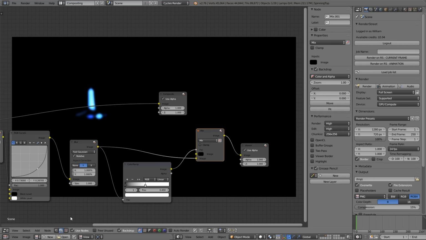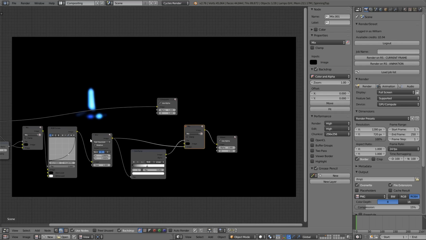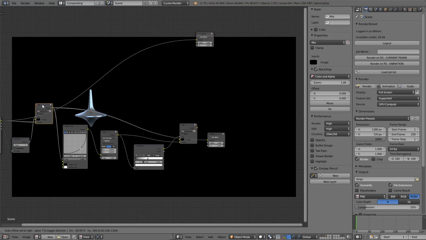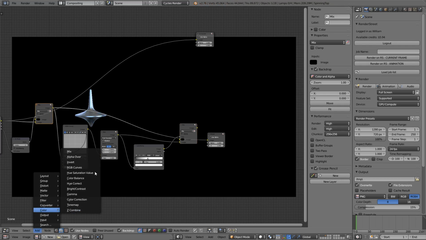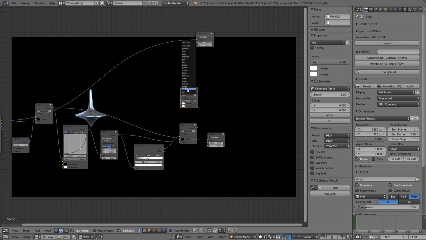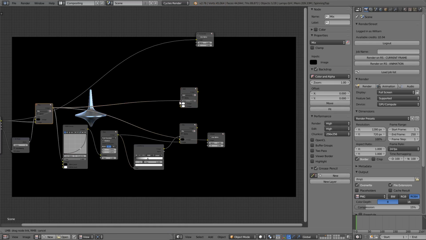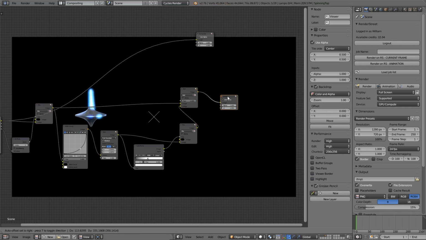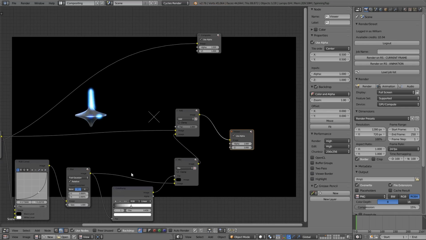Now what we're going to do is add that into the image from there, and adjust the values, obviously, because that would look a bit hideous. Okay, colour mix. We'll change it to an add factor. Drop that in there, and you can see we're getting a little bit of glow. Way too much.